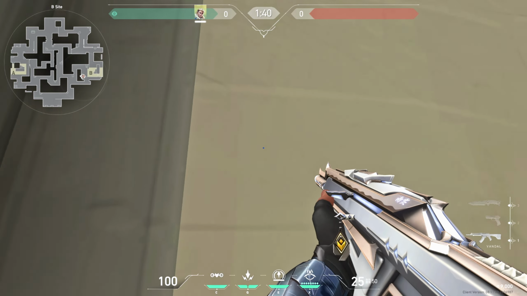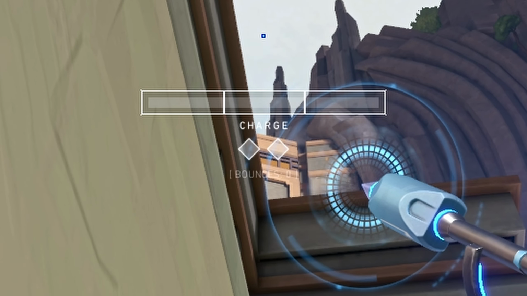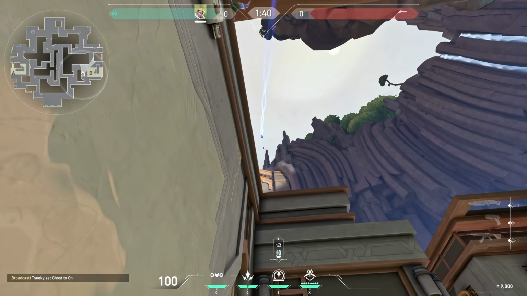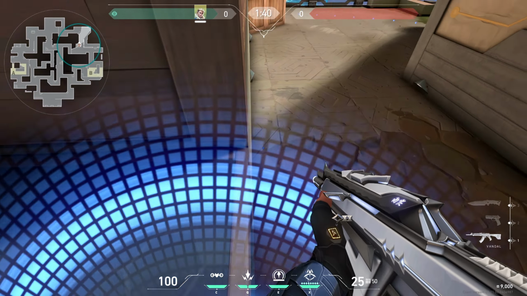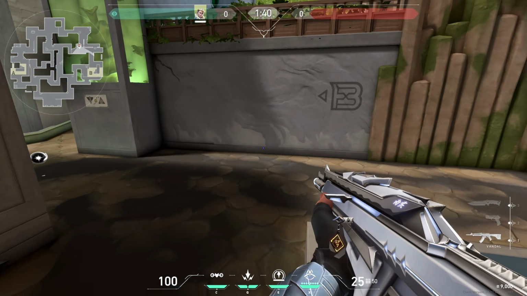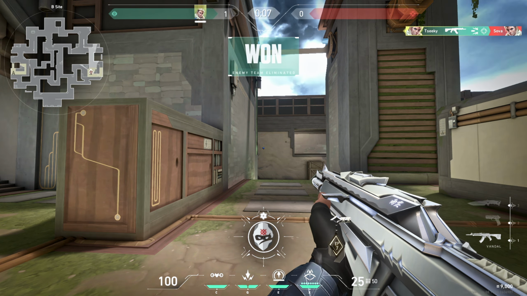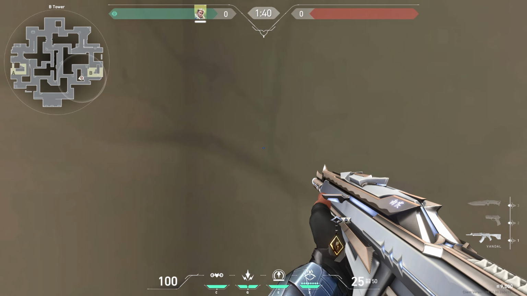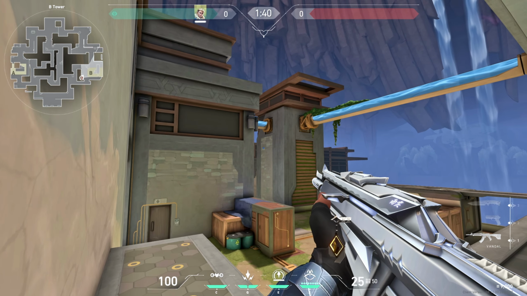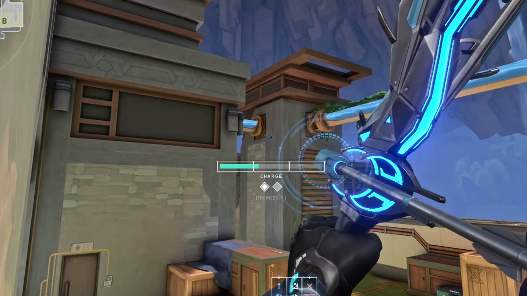Go to this corner, put the left diamond here, and do one bar while jumping. Use this lineup to get wallbang kills like this. Get stuck on this spot. Put your charge bar here. And do a full charge with one bounce.